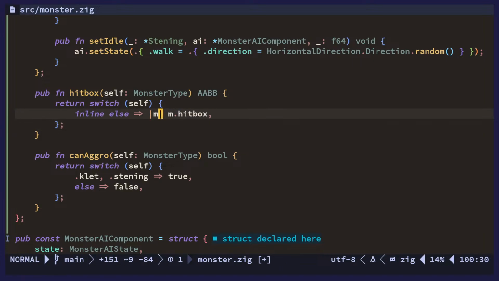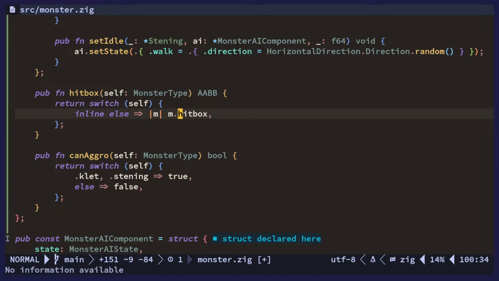Now the inline else is kind of interesting. It expands all of the cases that exist, and this one is now a sort of generic type that has all of the types. So we don't really know what type it is, but it's one of the monster types.